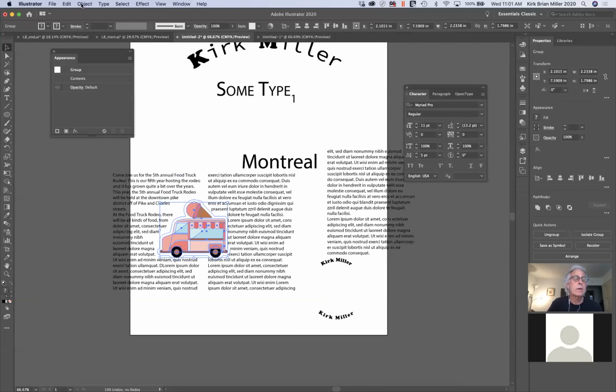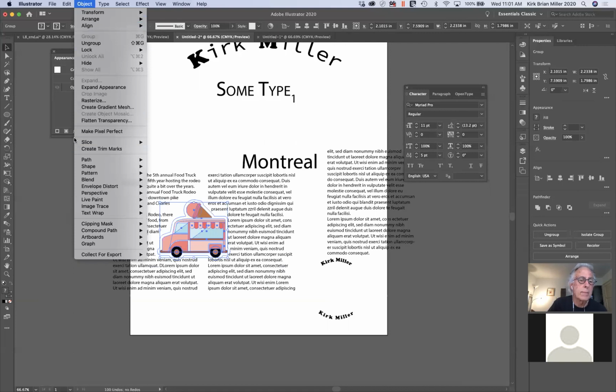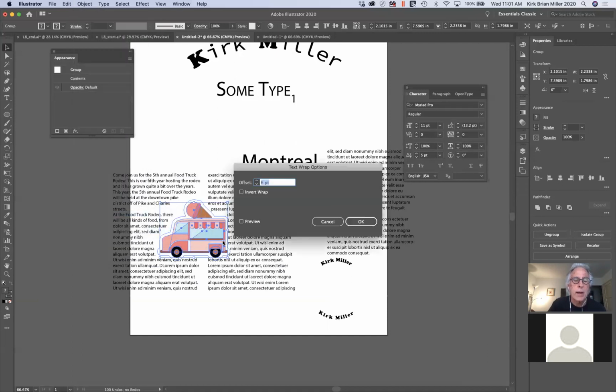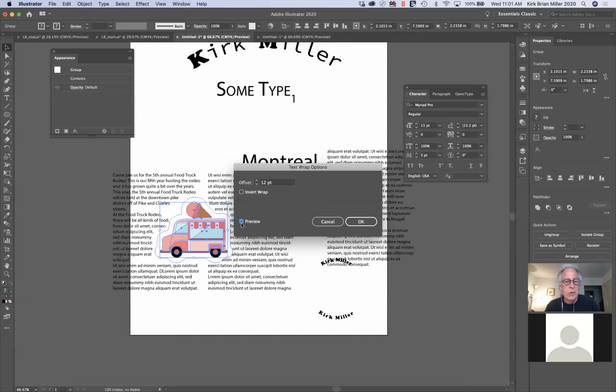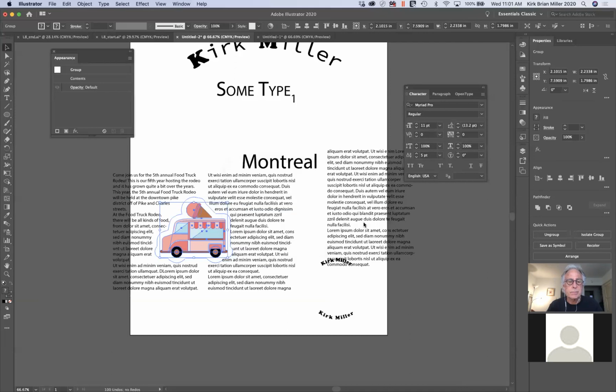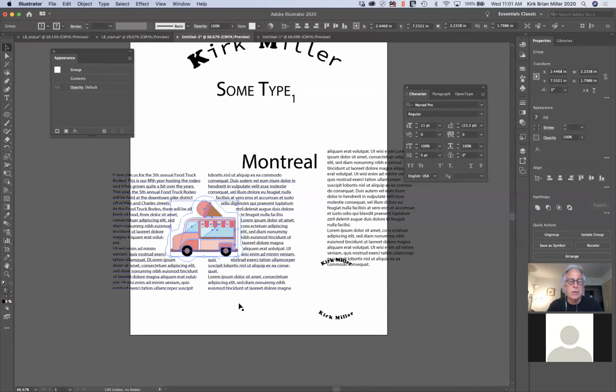So now if I go back to object and I select text wrap options, I can have it push away a little bit more. Right now it's selected at 6 point, but if I change it to 12 or 18 point, notice how it's pushing it away. And as I move this about, notice how it's pushing the text away from it.